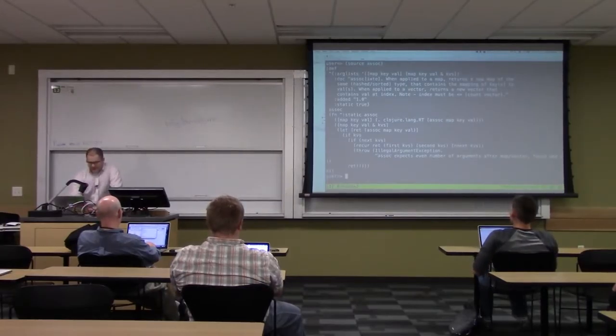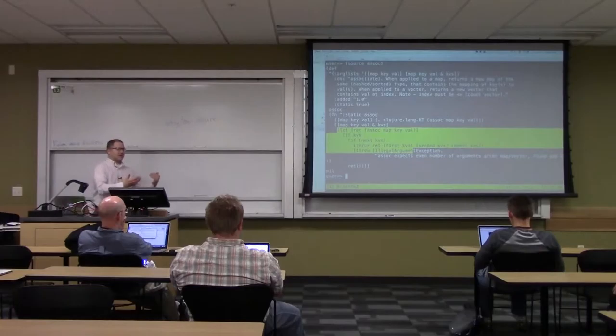In here you have the arg list. So here's the function, and this is the first one. It'll take a map and a key and a value, and if it sees that you have a map, a key, and a value, then it will do this. If it has also a list of keys and values with it, then it will perform this, and that's multi-arity functions, which you end up writing a lot of because you may want to handle things differently.